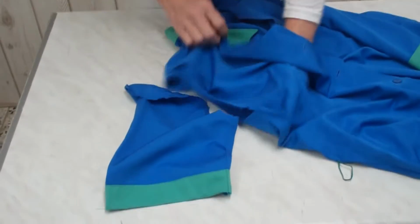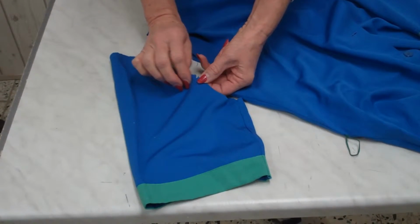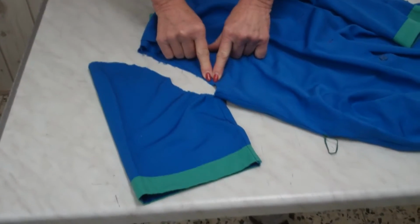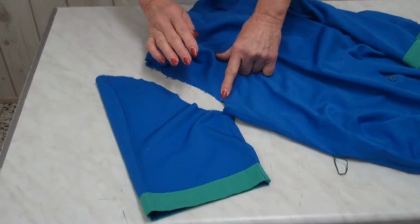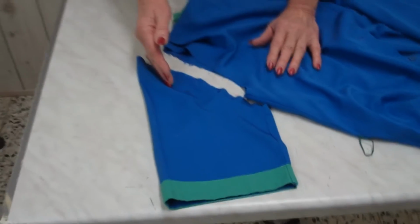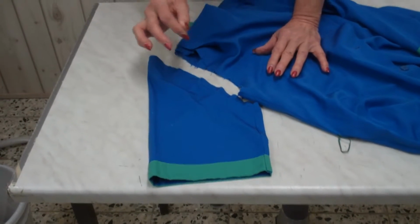The next very important thing: if you have a pattern that you maybe bought, you will always find marks in the pattern for marking parts where you have to put a little cut in. This cut will be exactly on the opposite side to where you have to put it into the dress. These little cuts, these marks, are so important. Do not forget them, because the more you have for a sleeve, the better. It always depends on the construction of the sleeve. The more width you have in the top, the more little cuts you need to get it in perfectly for a beautiful fit at the end.